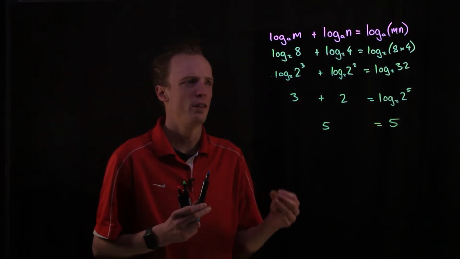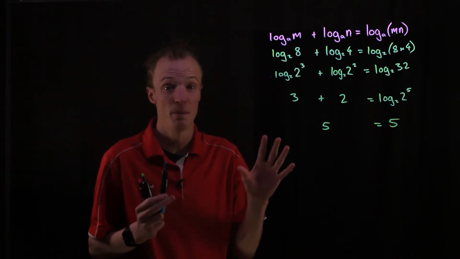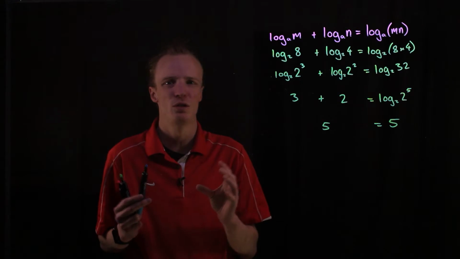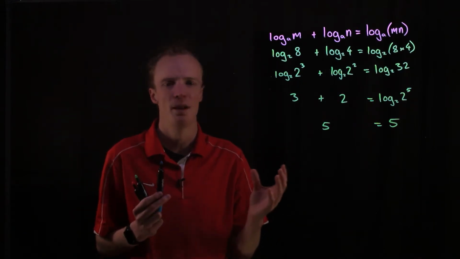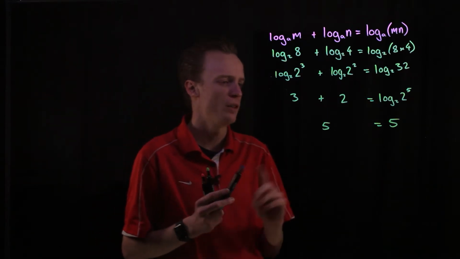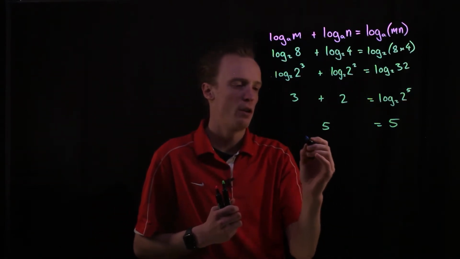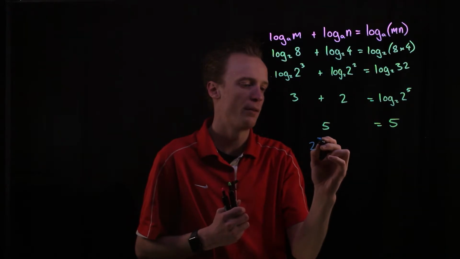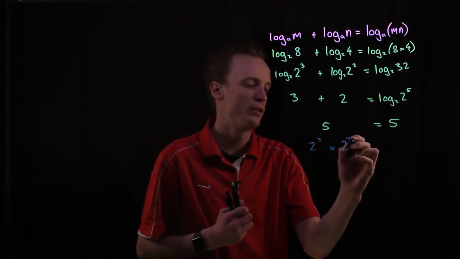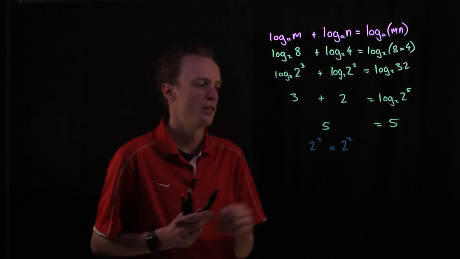But when you initially look at this, you might get confused. For some people, it might be immediately obvious why this works, but you might get confused about what seems to be happening. Why does this seem to work? So to tease this out, let's have a look at if I've got 2 to the power of 3 and I multiply it with 2 to the power of 2. So this is now index notation.